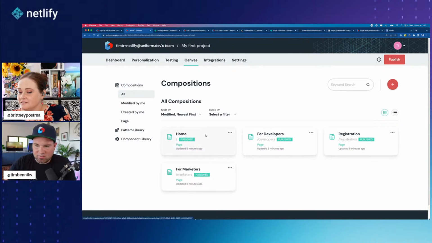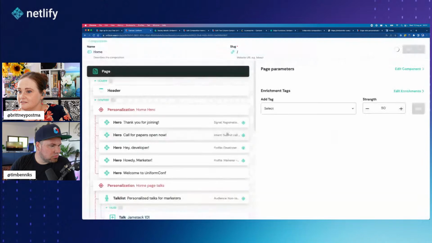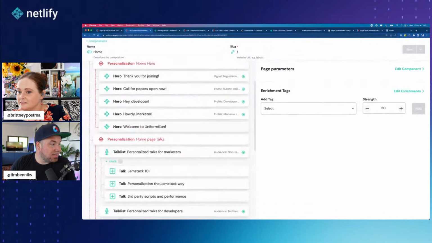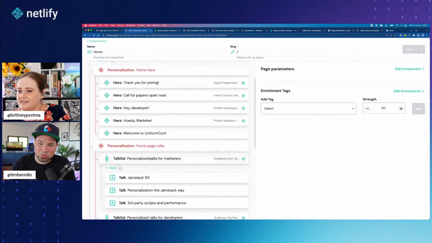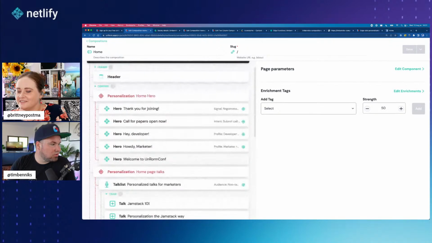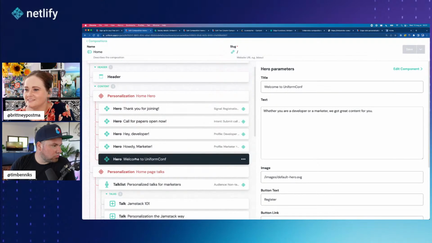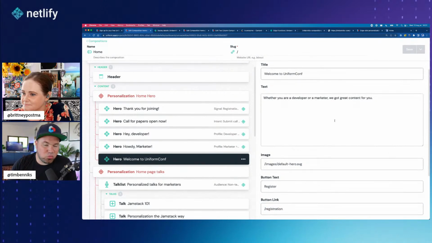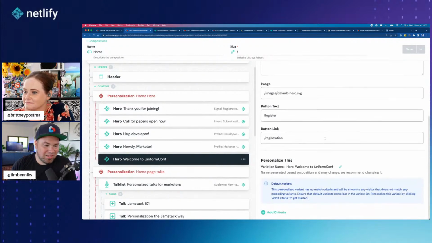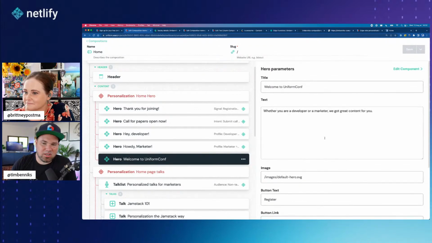Well, before we do that, look, it just made us a page and a whole bunch of things, and it included personalization. What? That's cool. Yeah, it just did the whole thing for you. And so when you go to Uniform Conf, this is interesting, right? You have to pay attention here because we are not a CMS. We only point to sources. But we didn't want you to have a starter kit connected to a CMS that you didn't have access to.